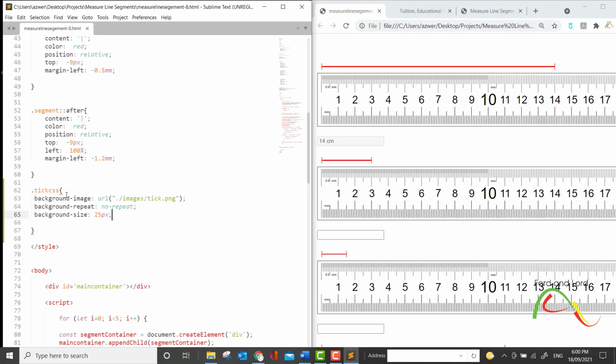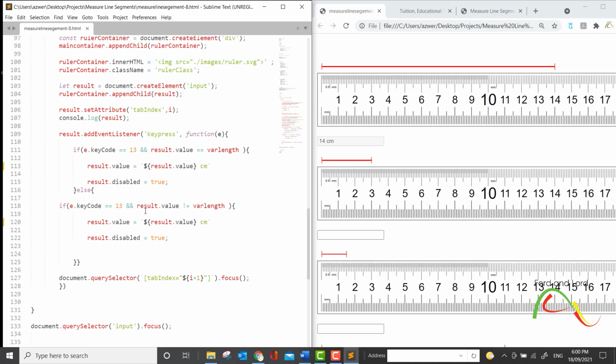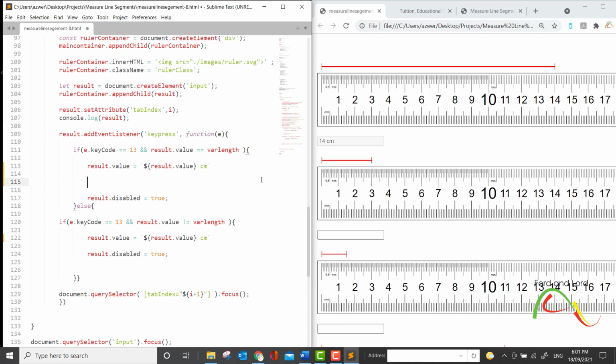So we have created a CSS class that is calling this image tick.png, and it has these properties as well, but we have to call this class within our JavaScript to make this tick available here. So I will go into this if statement that has the response as a correct answer. There are two different ways that we have used in the past to apply a CSS class, and just to refresh, I will show you both the methods.